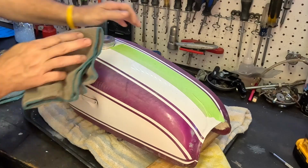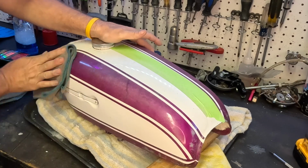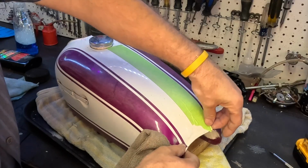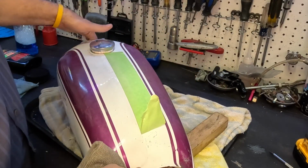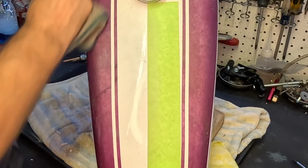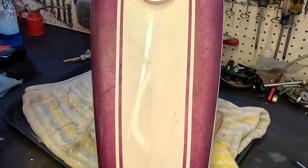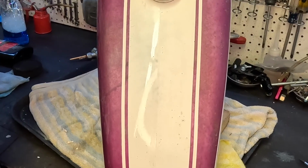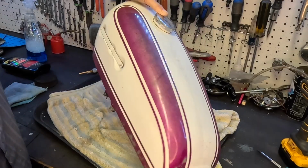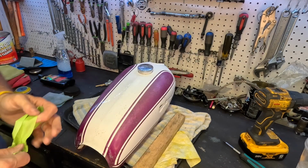Let's give it a good wipe. Yeah, it's really starting to shine. You can show you the difference here. See how shiny it is, even though paint's thin. But you can definitely see the difference. This is shiny, that's dull. If we can get the whole thing looking like that, that's looking pretty good. We've got a nice reflection in there. Let me do the rest and I'll get back to you in just a minute.